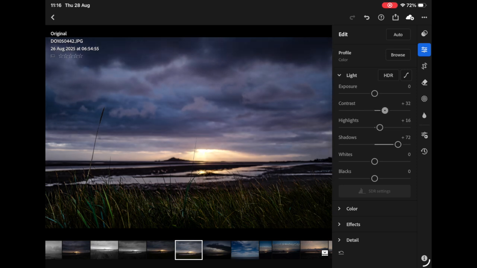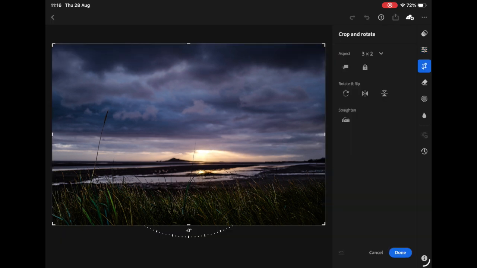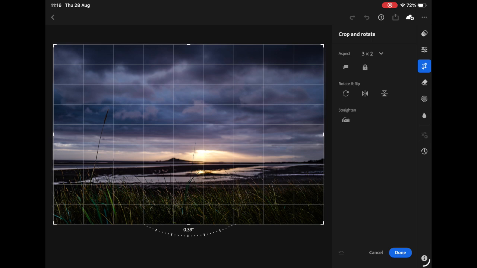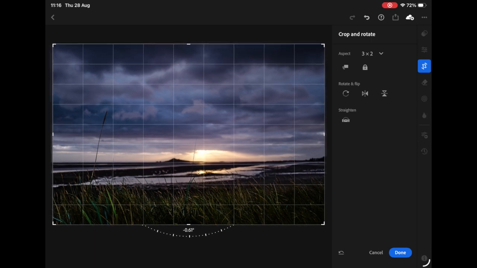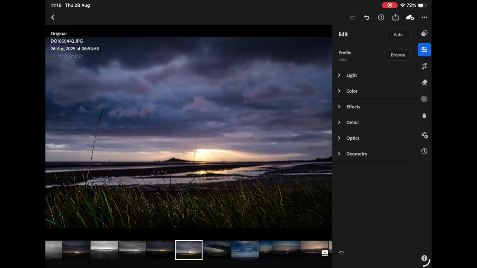So let's just mess around now with the contrast. I've already adjusted the shadows. Let me see, that's looking okay so far. Now, I don't like all that grass on the bottom. I might crop that a bit. Let me just adjust it, straighten up the horizon. That's always important in a shot. It drives me nuts when you see horizons are completely off.